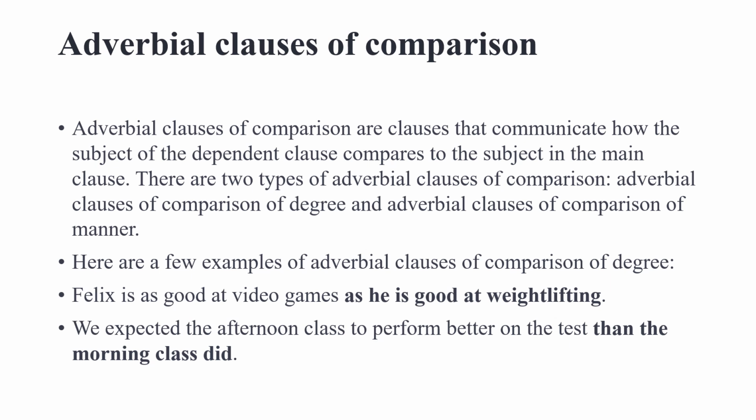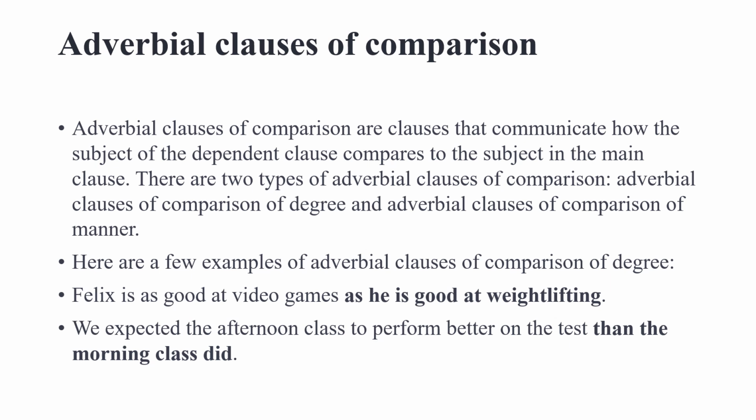Now we have adverbial clauses of comparison. Adverbial clauses of comparison are clauses that communicate how the subject of a dependent clause compares to the subject in the main clause. So there are two types of adverbial clauses of comparison: adverbial clauses of comparison of degree and adverbial clauses of comparison of manner.